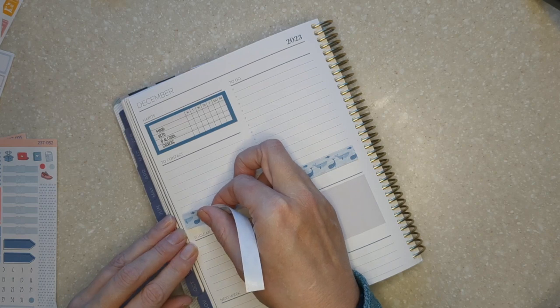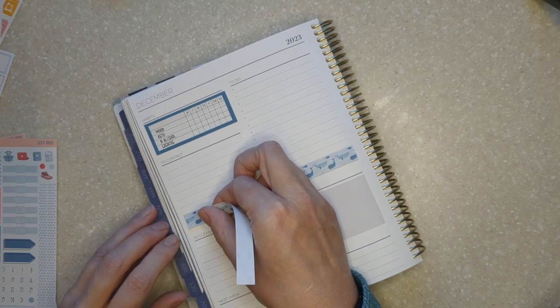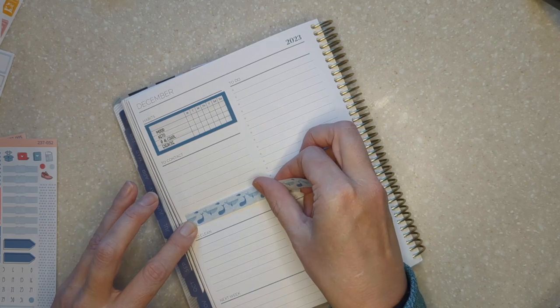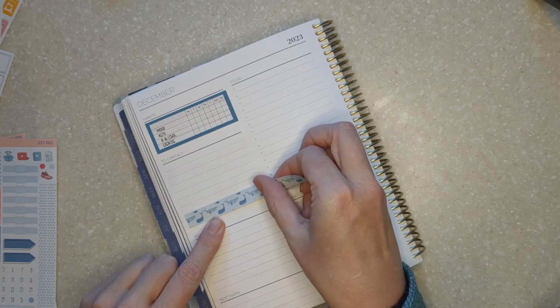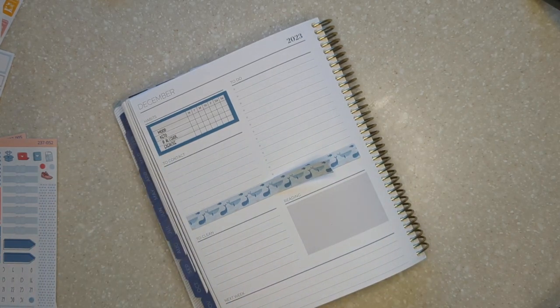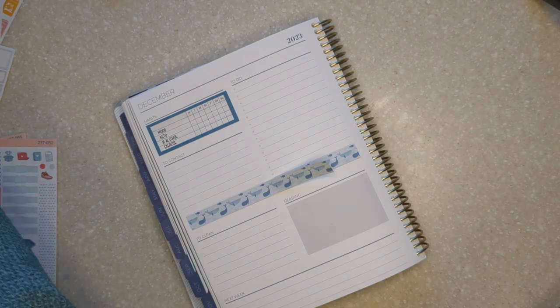Yes, I'm using even more of the whale washi. I'm all about the whales. I don't really have a lot to do, so I don't care. We're going a little heavy on washi. Happy washi. Where is my washi cutter? There we go.